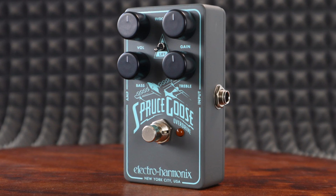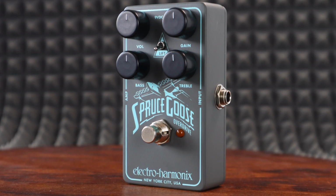First then, some information, some specs, and some features. So this pedal was released in October or November of 2023. It'll set you back about $130 in America, similar in euros and similar in British pounds as well. This being an EHX pedal, the final assembly will have been in New York City in America, so take from that what you will.